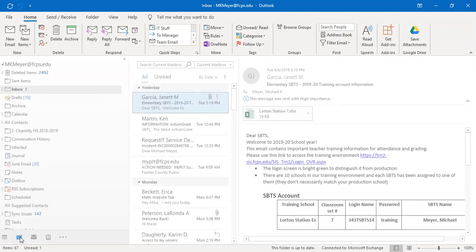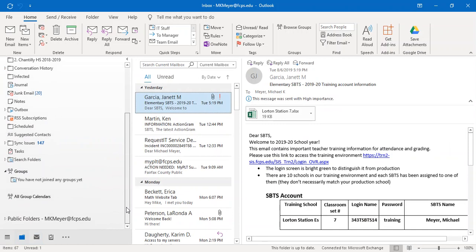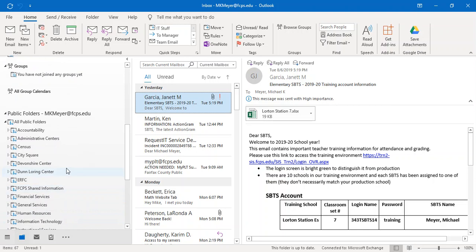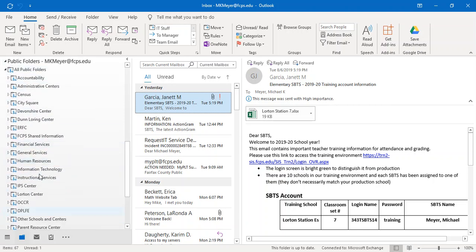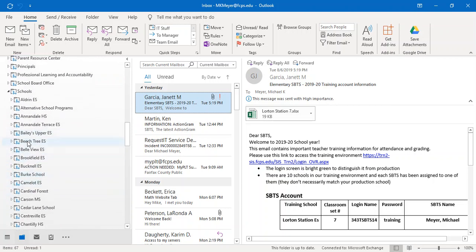So what you're going to do is click on File. You want to scroll down until you see All Public Folders. Drop that down, and that will show you your favorites and your all public folders. So what we're going to do is open all public folders, and we're going to go find the Beechtree calendar. That's going to be under all public folders, and then you're going to look for schools, and you're going to look for Beechtree, and then you're going to find the BT calendar. That's what it's called, BT.